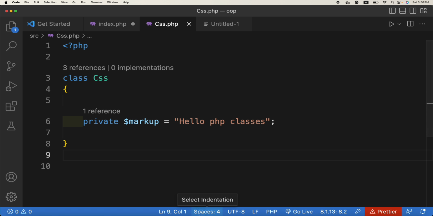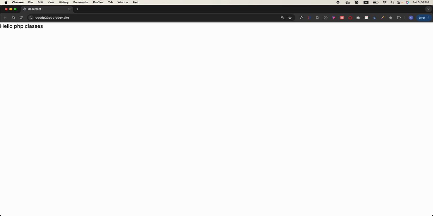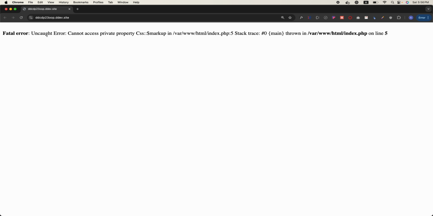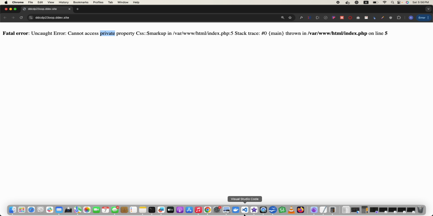And if we refresh the page, what do you expect? Some error. Uncaught Error: cannot access private property. So once the property becomes private in classes, it cannot be accessed from outside the class or from the object variable.